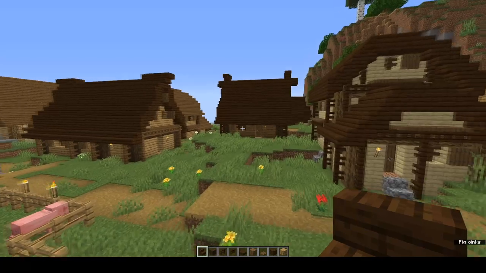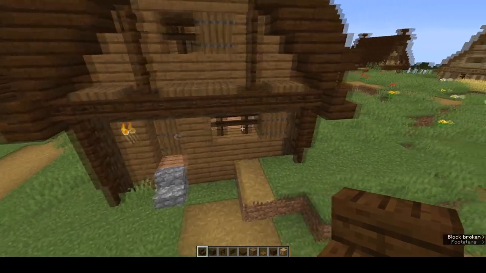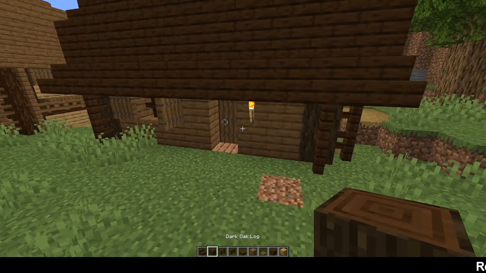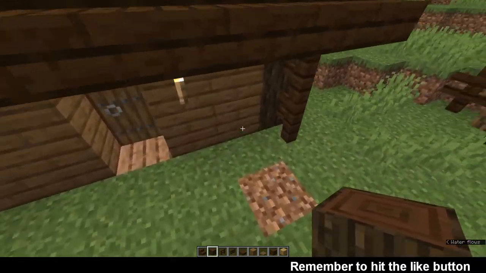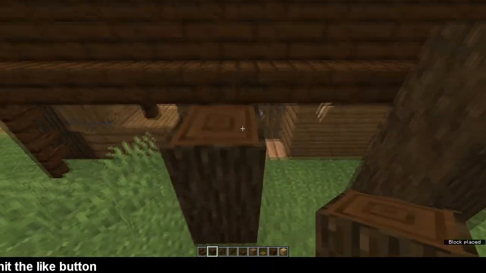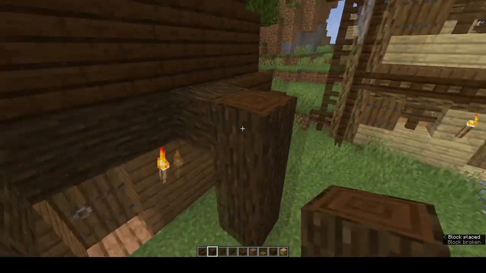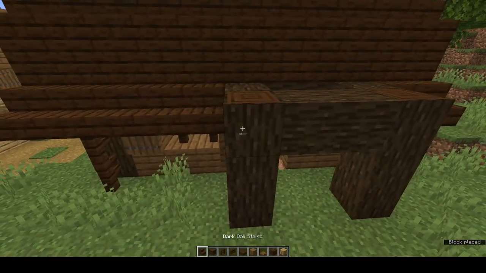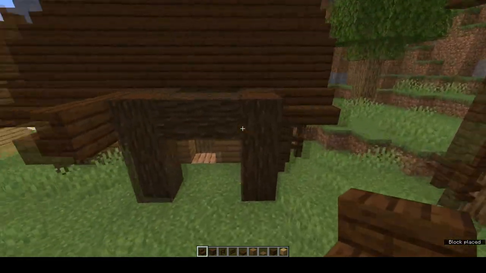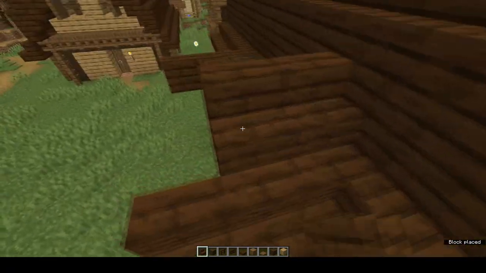So if we come over to this one, this house has got a little side exit. So here's the main entrance and here's the side door. We're going to add a little annex, a little porch, just off the side here. So I'm coming out 1, 2, and I'm going up 3 blocks. I'll do the same here. I'm going to take out these stairs and I'm going to make a little log framework. And now extend them out to the side. And we're coming up one more.